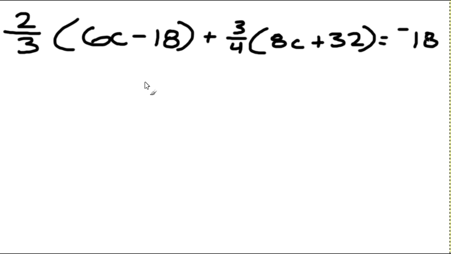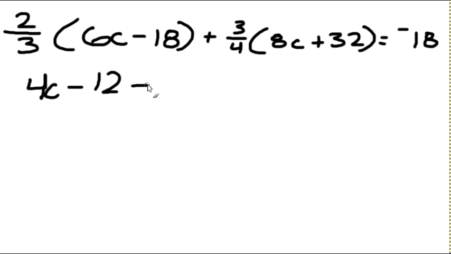So first you want to distribute out the fractions in front of the parentheses again. So 2/3 times 6 is equal to 4. So you have 4c. If you're wondering how I'm doing this in my head, I'm dividing this number, the coefficient, by 3, which is 2 times 2 is 4c. And then 2/3 times 18. 18 divided by 3 is 6 times 2 is 12.